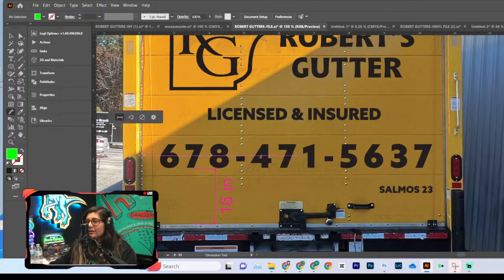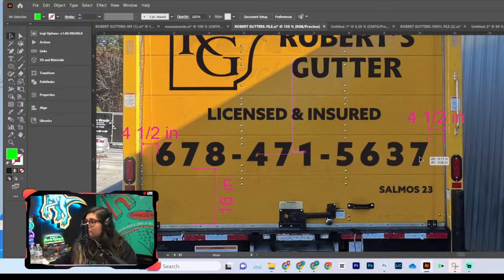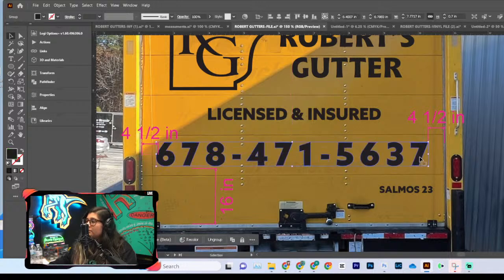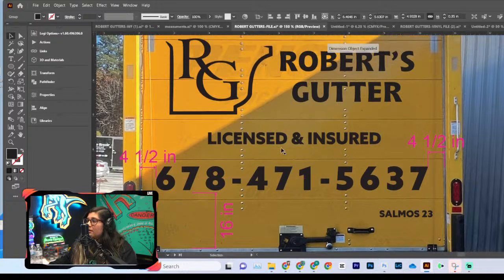All right, so since my measurements are only set to half, I'm just gonna do a nice 4.5 right there and a nice 4.5 right there. Just because I set them up so they could only go to half measurements. So that'll give us an idea, and that's to like the edge right there. All right, so right there, 4.5, 4.5.